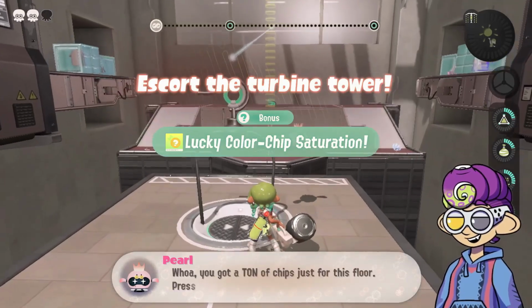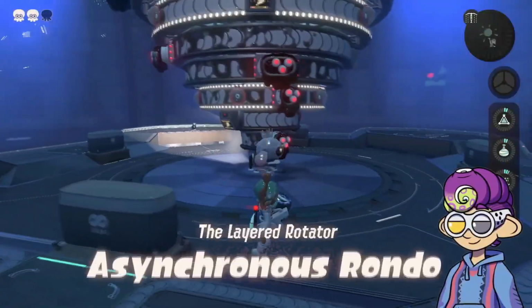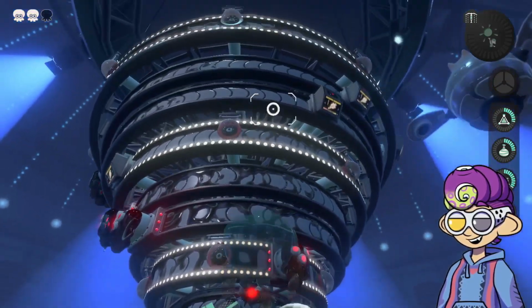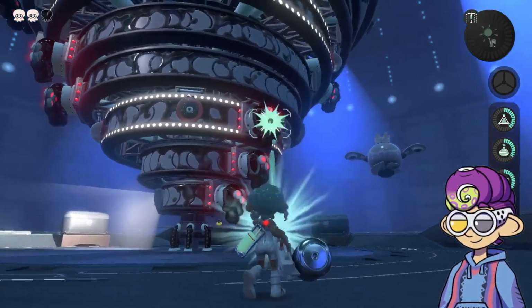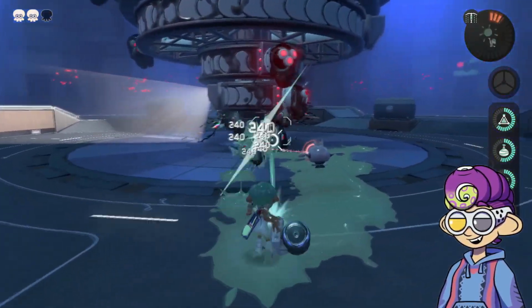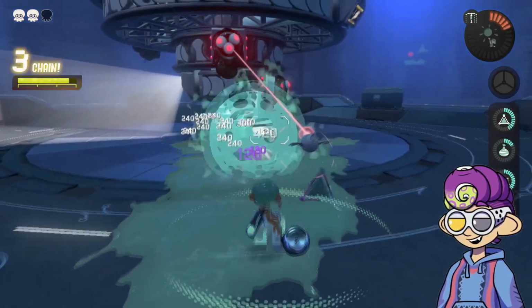Color chip saturation notwithstanding. You see how only some of the asynchronous Rondo's layers have lights on them? Those are the only ones that you technically have to defeat. The other ones are optional.